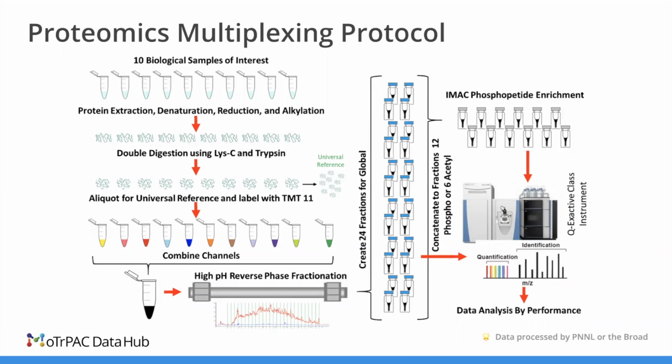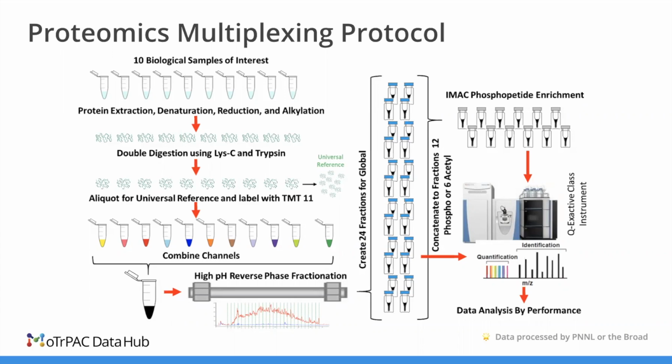I should say that these methodologies were performed the same way at both the Broad and PNNL. We then aliquot, label, and then aliquot samples. What we've done in this particular case as well, for each tissue, we've produced what we would refer to as a universal reference, which for each set of TMT plexes or multiplexes, this reference is used so that we can compare across the different plexes.